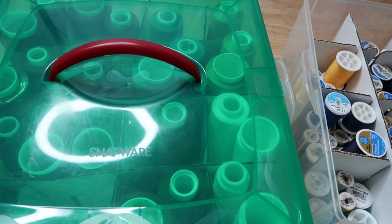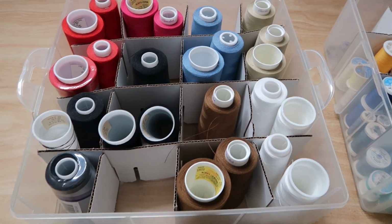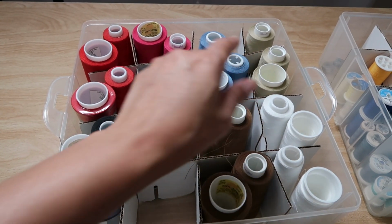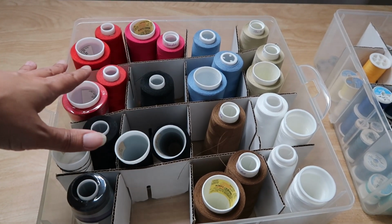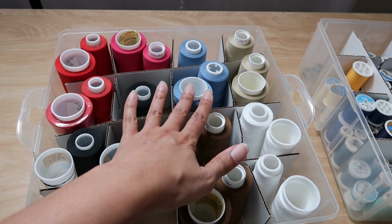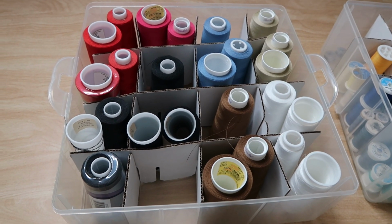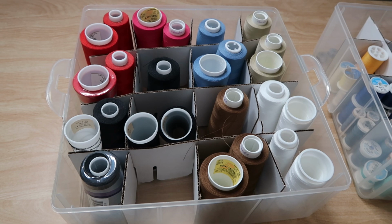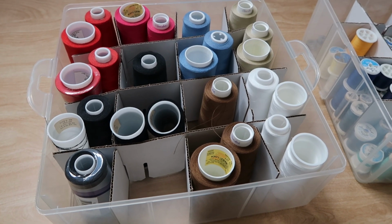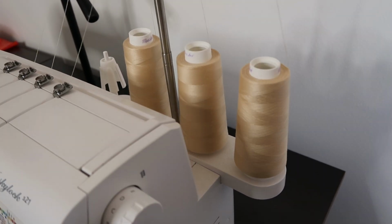The top tier I use for the cone threads for my serger machine. And I don't have a ton of colors because I basically stay with your typical black, white, dim blue, a taupe color, brown. I do have red and pink that I've used periodically, like for clients, but I think between black, brown, a denim color, or gray, white, and a taupe, that really covers most of the fabrics that you'll be sewing to finish off your inside seams. I do have one more color, a lighter cream, that I keep in my threaded machine right now because I was just using it for a couple of different projects. And that's my other neutral tone color.